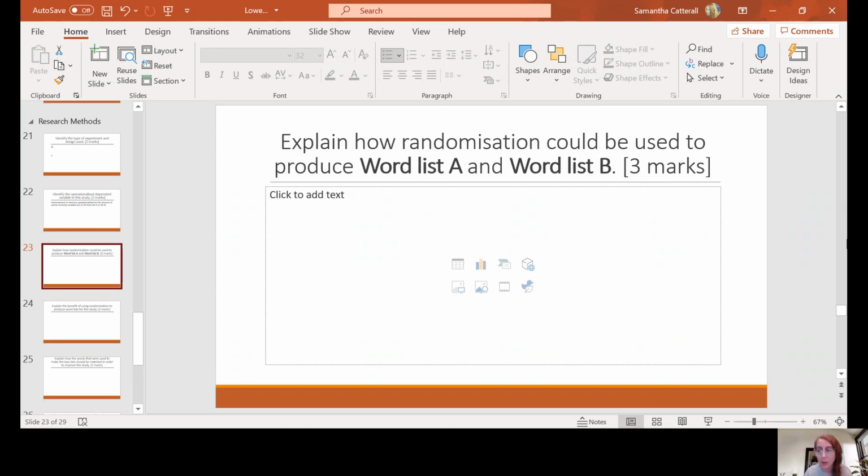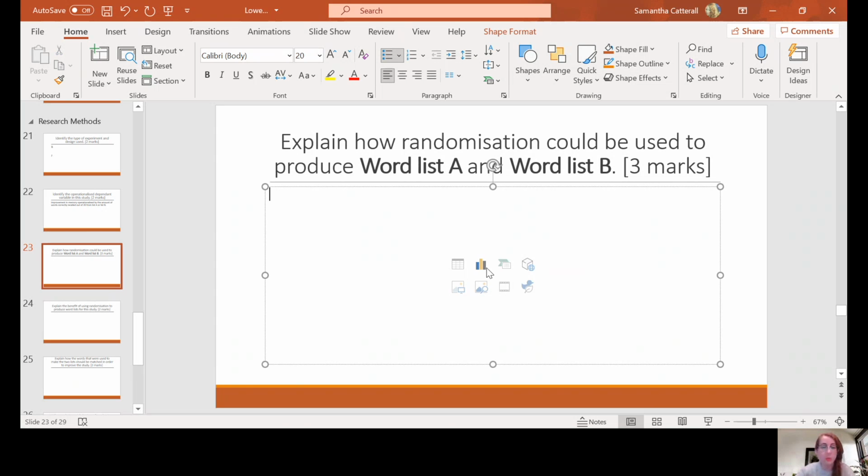You can't just write randomly pick them because it wants to know how. So the first step is you've got to think of some container, some kind of receptacle. Ignore me. Some kind of thing to put these words in. My suggestion is a hat. Just pick a hat. You can pick a tombola machine if you really want to, and you can say that you're going to put them in the computer. I would advise against mentioning the computer, because with the computer you've got to go into more detail, which I'll get to in a minute.